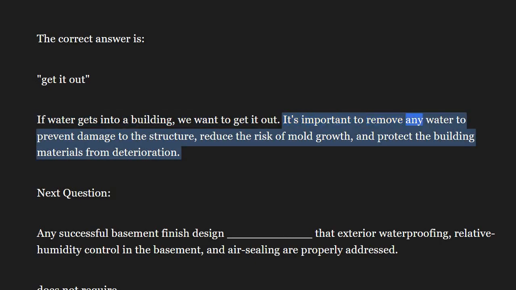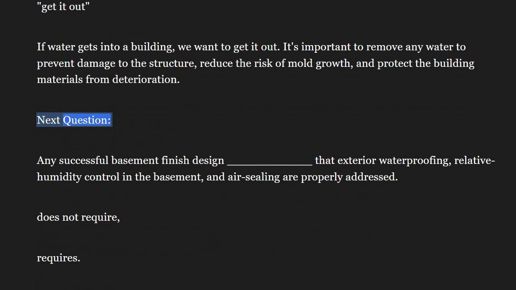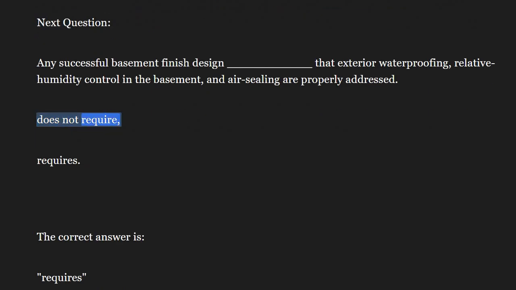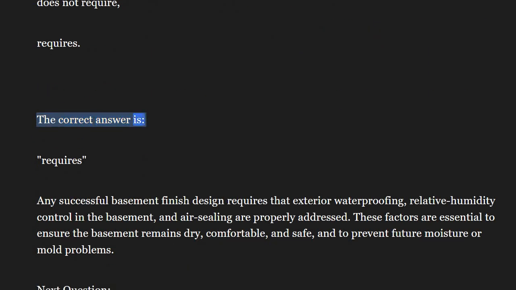It's important to remove any water to prevent damage to the structure, reduce the risk of mold growth, and protect the building materials from deterioration. Next question. Any successful basement finish design that exterior waterproofing, relative humidity control in the basement, and air sealing are properly addressed: does not require, or requires? The correct answer is requires.